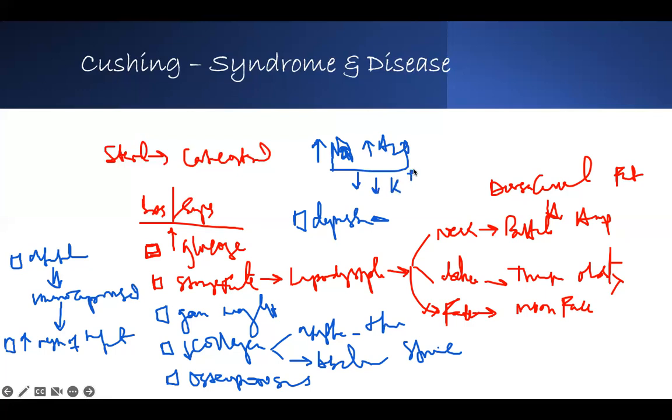You see what they can do to you. All these things they can put in the SATA form, but you can deduce them from that. Okay, so high sodium, high water, and low potassium. What do you think this leads to? Well, fluid overload. So we've turned to cardiac right now, all the symptoms of fluid overload.